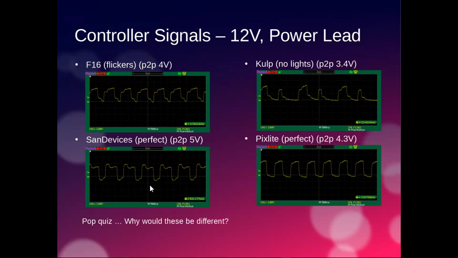The Pixelite was perfect. And interestingly, the Sound Devices was perfect, but this is really weird, because it's actually just a bit of a miracle, and it was just a side effect of how I was testing them. The Sound Devices should have been marginally better than the Colt board, but worse than the Falcon. But in this case, it actually turned out to be reasonably good.